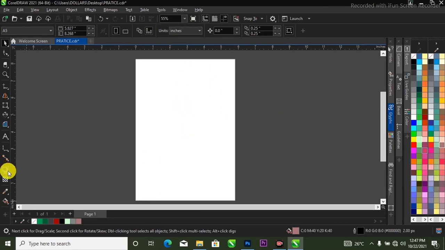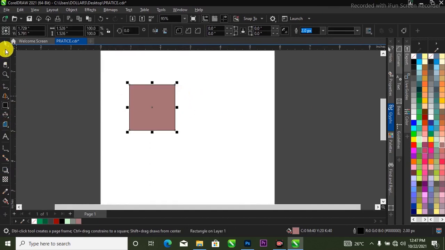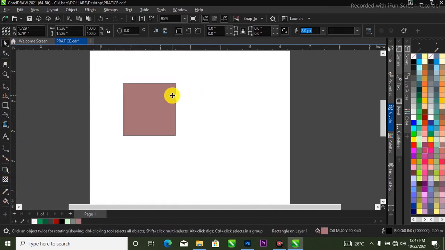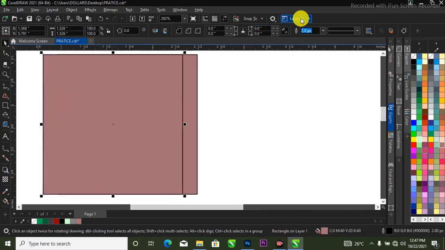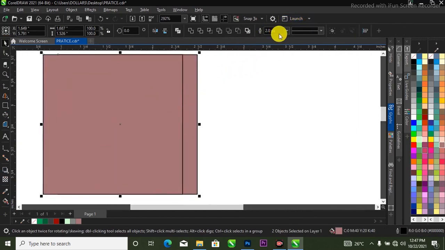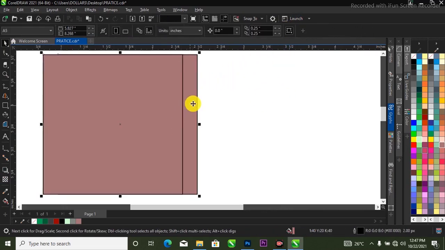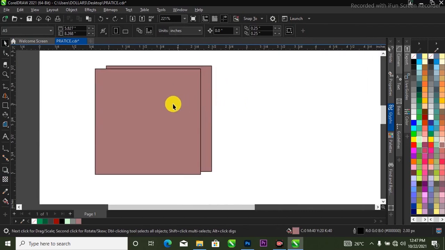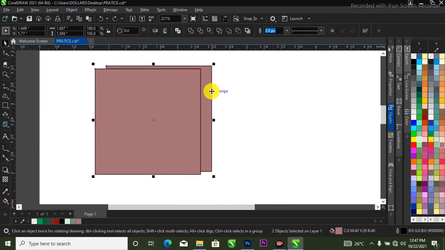Okay, yeah. So let me draw a rectangle so that you'll be able to see what that is meant for. If I draw my rectangle over here like this, and let me draw another one over here. Let me say I want to take out the outline of both of them. Control Z, let me show you how to get rid of the outline. So let me say I'm having two objects like this. If I select both of them, I'll head over to my property bar.